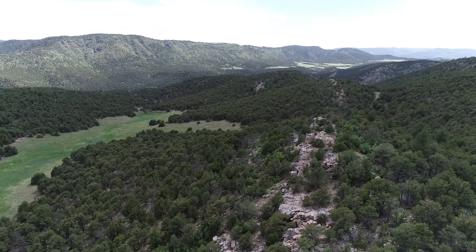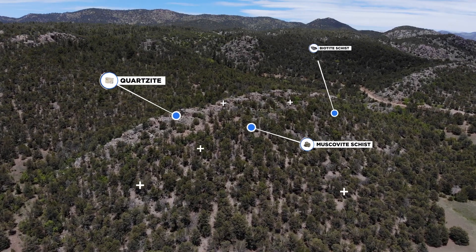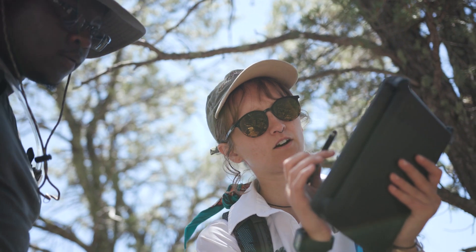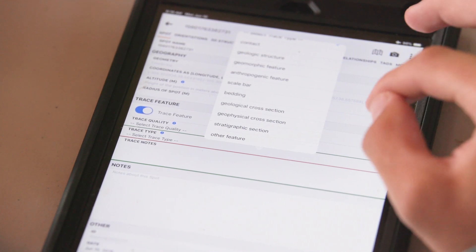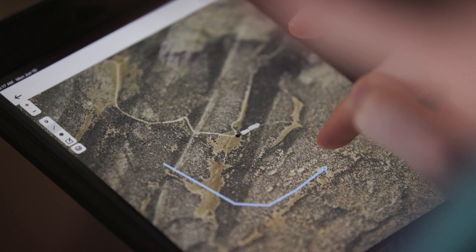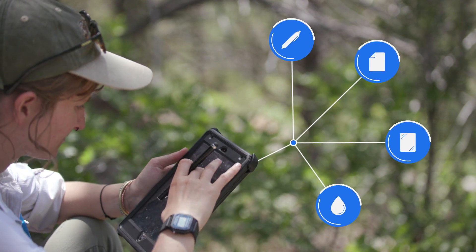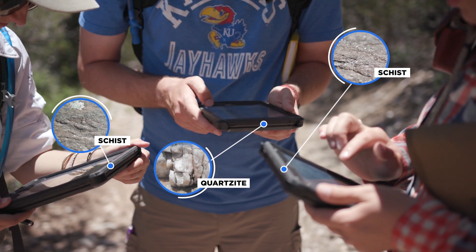One of the best projects at this field camp is in an area called Blue Ridge. The rocks there are different than anything students will see as an undergrad in Kansas — it has a set of very different rock types in a very small area. The major thing we're looking for is the different rock types so we can put them on a geological map. We're using an app called Strabo, jointly developed by KU and a few other schools. It's very user-friendly, breaks everything down, and the GPS locates you within about five meters. You can draw in contacts, add images, add data — everything that you'd do with pen, paper, mylar, and different colors, you can literally do all that in the app.